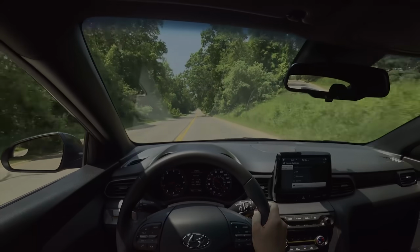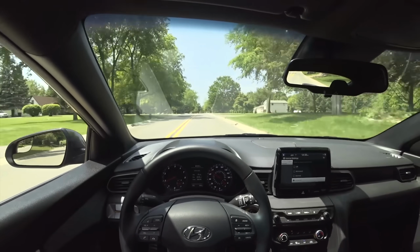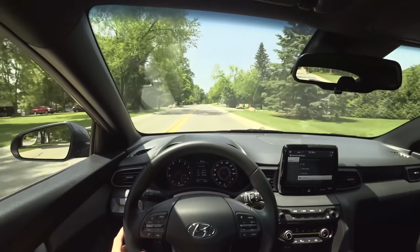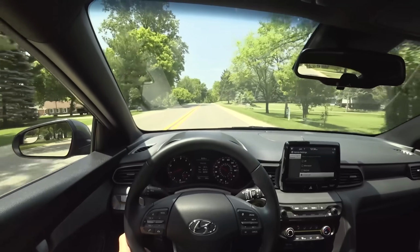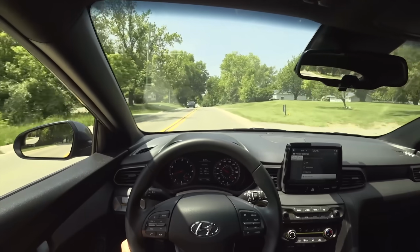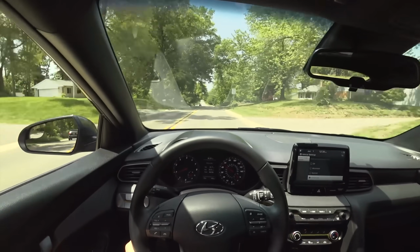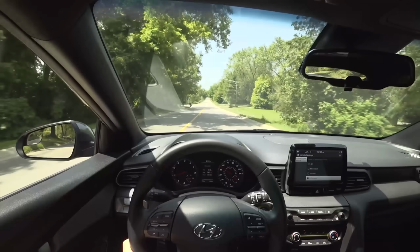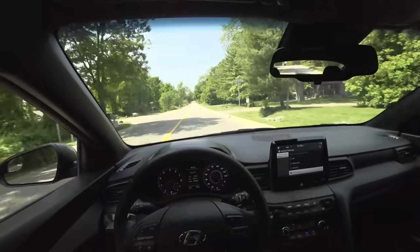Yeah. I know this is right between 22 and 23 grand. Yep. I know they didn't include the destination charge, it's like $900. But really, for like 23, just say 24, I think it's a pretty good package for the price. I mean, when you consider you could get a Civic Si for about the same price. You know what this reminds me of?